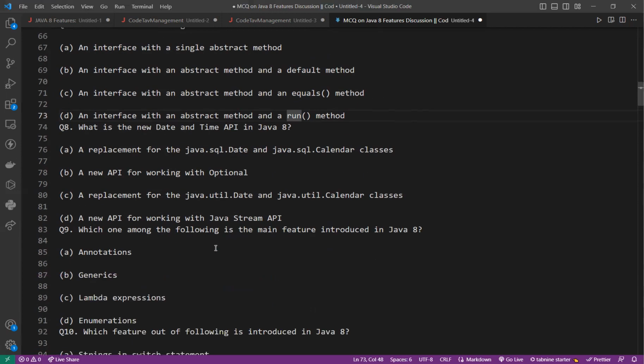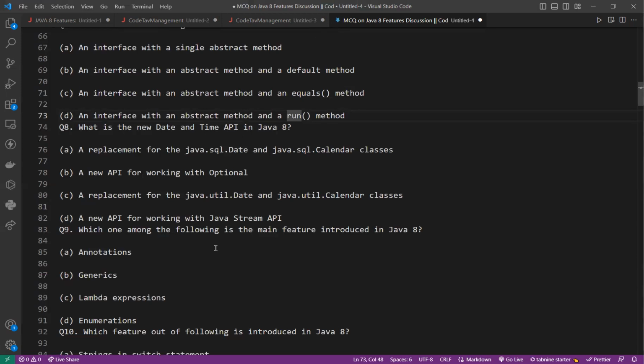Okay. Then the question is, what is the new date and time API in Java 8? Options are: a replacement for the java.sql Date and Calendar classes; a new API for working with Optional; a replacement for the java.util Date and Calendar classes; a new API for working with the Java Stream API.